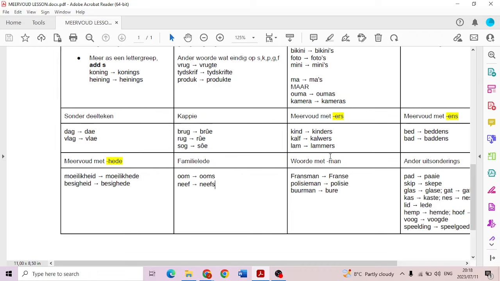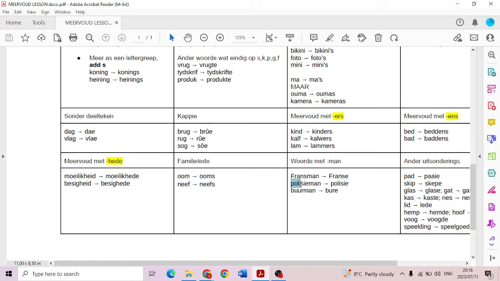Okay. Next one, woorde met man. So a Frenchman, right? Fransman. Whenever this is gender specific like this, because this could have also said Fransvrouw, okay? If it's one specific person, one specific gender, then it can stay like this. But as soon as there's more than one, or even a group of mixed genders or something like that, then it needs to become one thing, die Franse. Okay, because this was referring to one set of person. I know that doesn't make sense, but I hope you get what I'm trying to say.